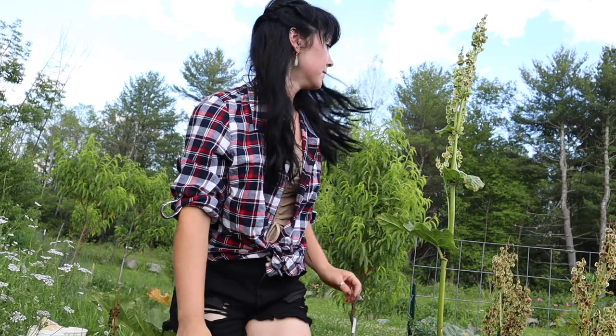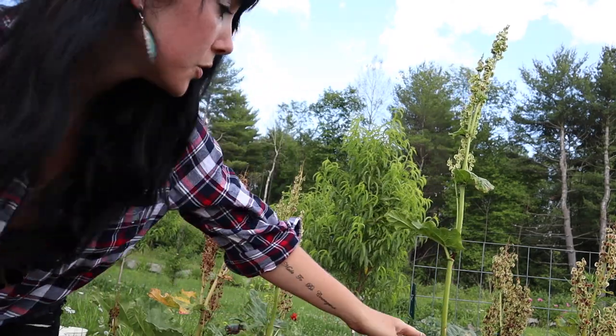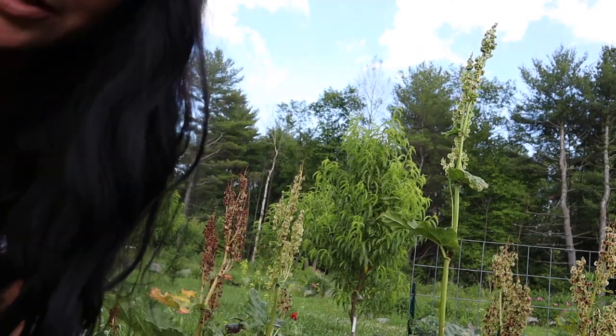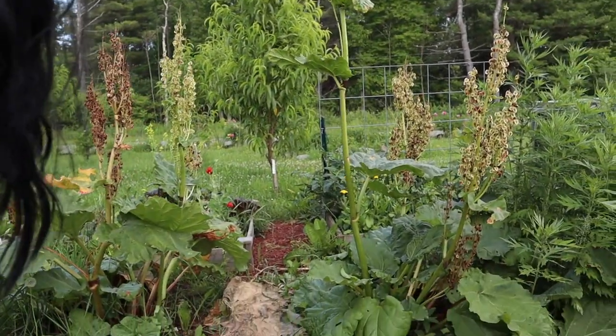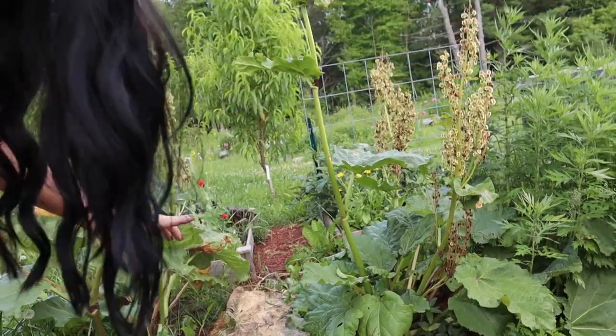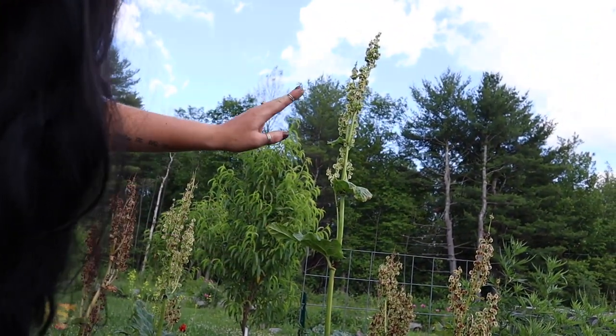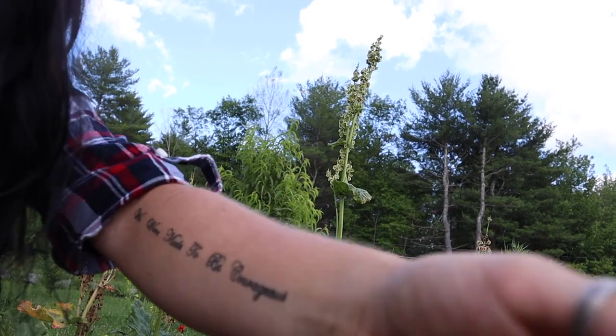So my rhubarb this year in the garden is flowering, and I want to show you how tall this rhubarb flower is. It's taller than me. That's crazy. And I'll show you real quick that it actually is indeed rhubarb. See, that's all rhubarb leaves, but rhubarb once in a while will send up a flower. And this one this year is crazy huge.